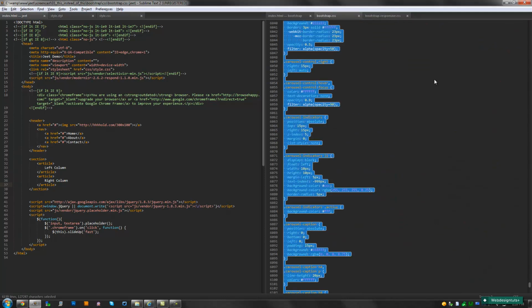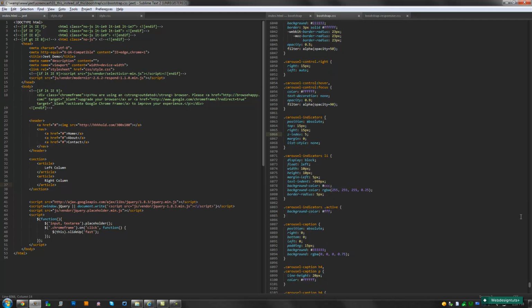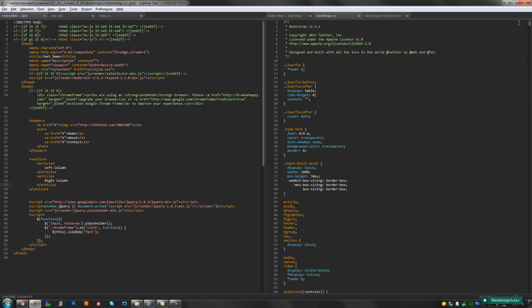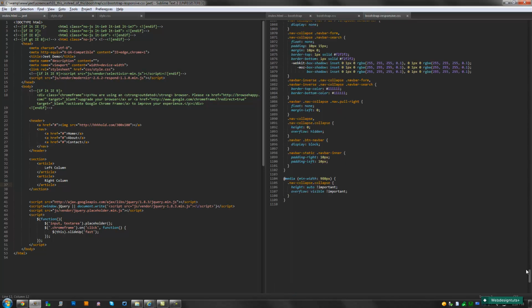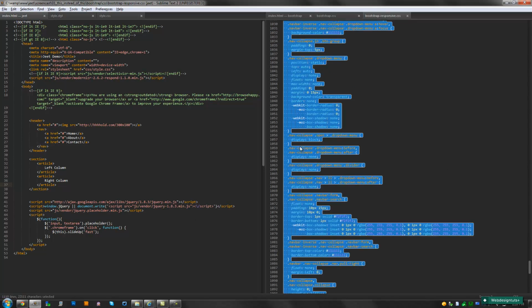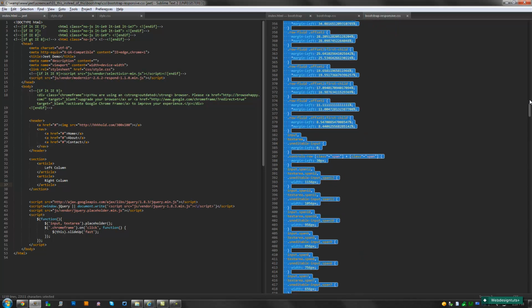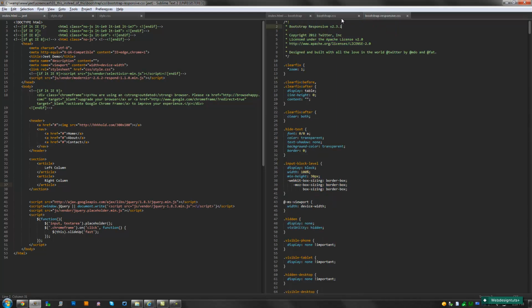It's like 130,000 characters, and then to make it responsive, it's about 20,000. So you're looking at like 150,000 characters, and most of that's not going to be used, so you're just loading it for no reason.